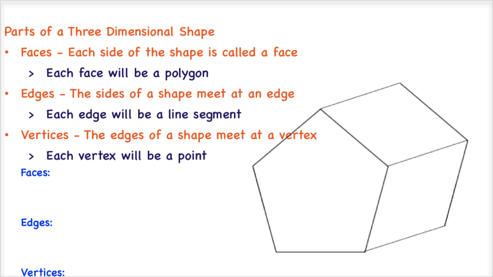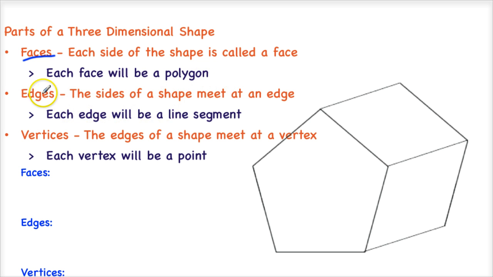And so when we're working with these different shapes, we're going to want to identify three different types of parts. So there's the faces of the polygon, and the faces are the different sides. Okay, each side of the shape is called a face. And with the ones that we're working with, we're going to be using just the sides that are polygons. So all faces are going to be polygons with this. And I'll explain a little bit more about that in a second.